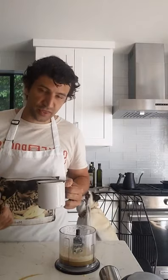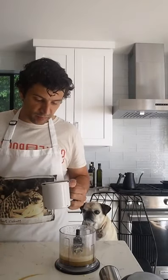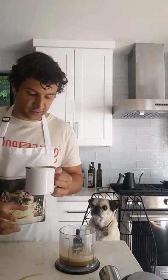It's better than I thought it would be. It's actually kind of tasty. You get a lot of the spices. The egg gives it a thickness, a rich creaminess. So it's almost like a milkshake. If you're looking for a dairy alternative, I guess you can just put some egg yolks in there. I don't think eggs count as dairy, but don't quote me on that. I'm not an expert.